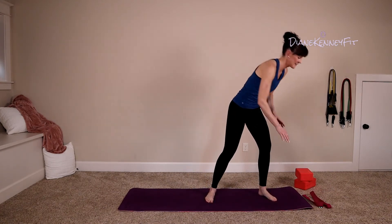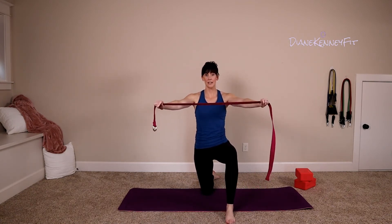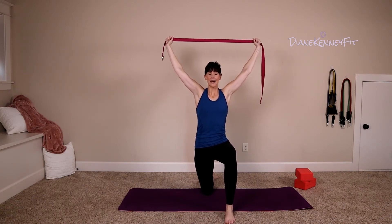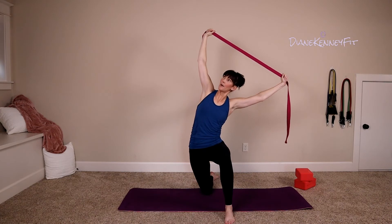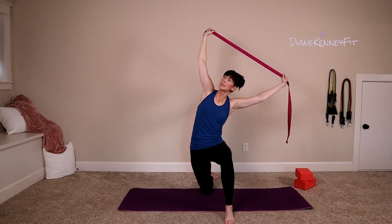Go ahead and grab your strap. Come down to the mat on one knee — right knee forward. Your strap will be held with hands slightly wider than shoulders. Take that strap straight up. Tuck your hips under, squeeze those low abdominals. Now we're going to add a little side bend — pressing into that left hip, opening the shoulders, opening the chest and the side of the body. It is crucial that those abdominals are tight — squeeze them tight, support your low back.